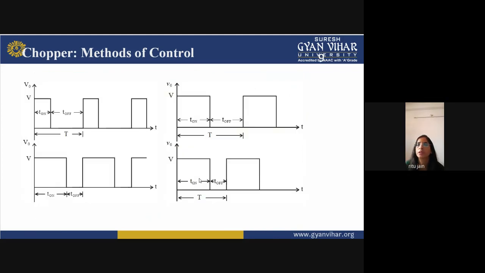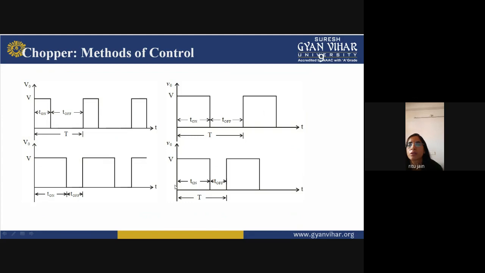So you can see in the first diagram that this is your pulse width modulation method, in which the waveform is turned on, you are applying a pulse for a particular time T on, and for this time this is your T off time. And in another waveform, again you are turning on this SCR for this particular time, and turning it off for this particular time.